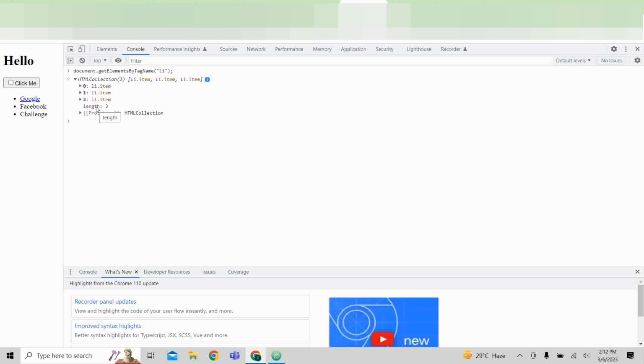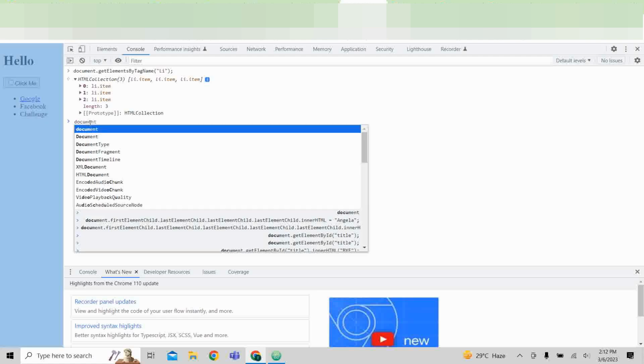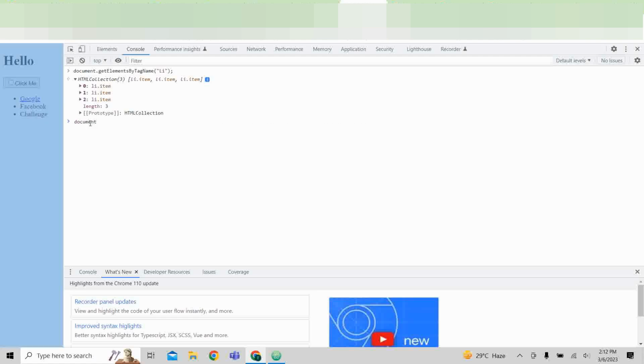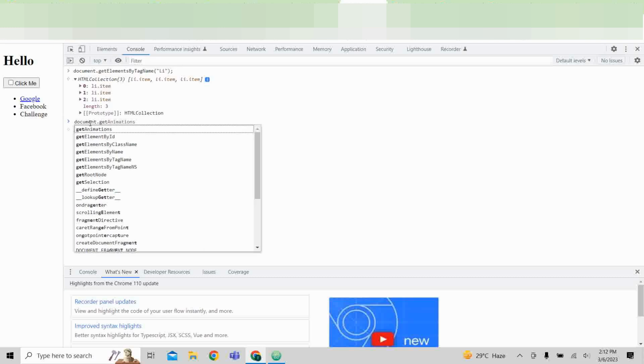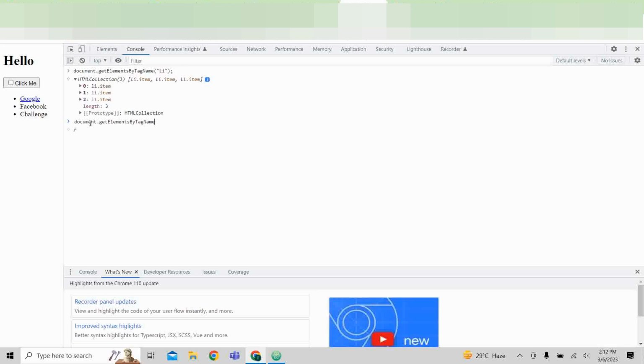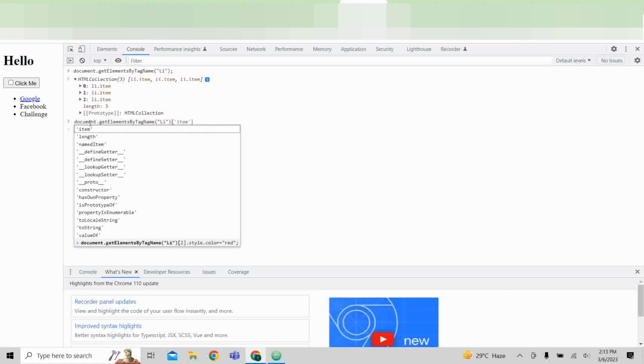If you want to do something specific to a particular list item, then the method is a little different. For that, you will say document.getElementsByTagName. And over here we can see there are 3 list items. In order to target a specific one, we will use square brackets.